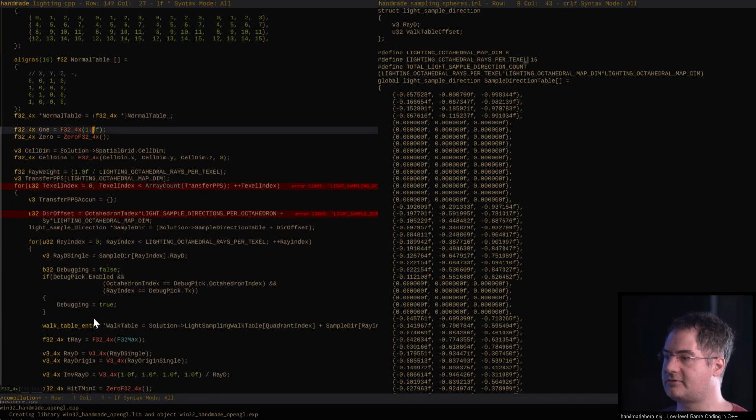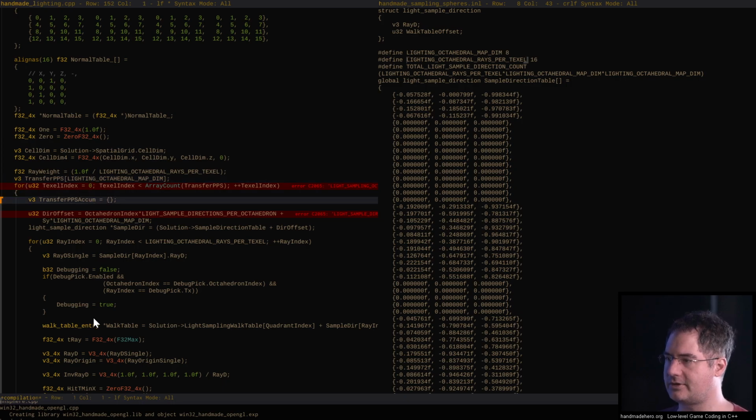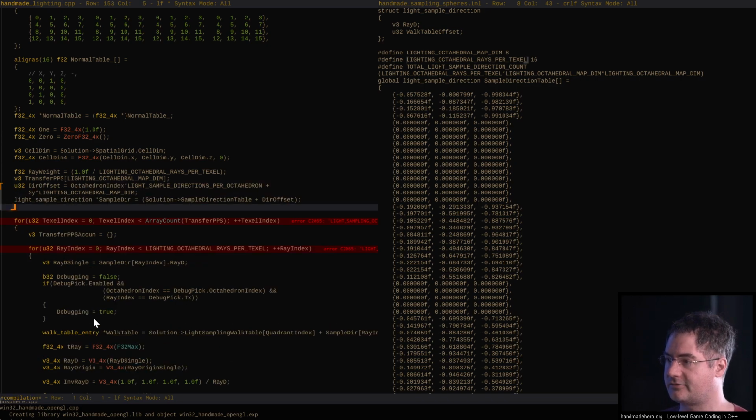So now we just need to be able to step the table properly. And stepping the table properly just requires us being on the correct row. So when we look at this direction offset, this whole nonsense, we don't really need any of this anymore. Really all we're doing is setting this once, and it would just advance each time.